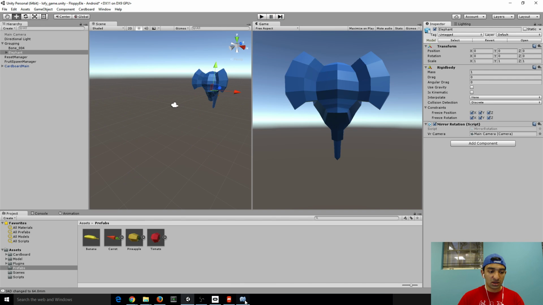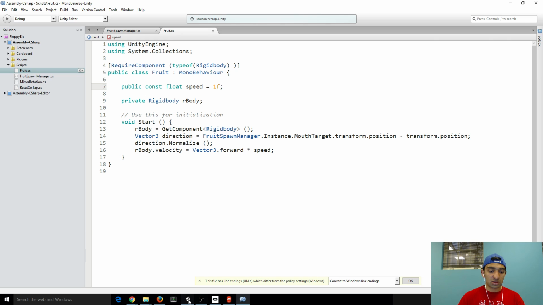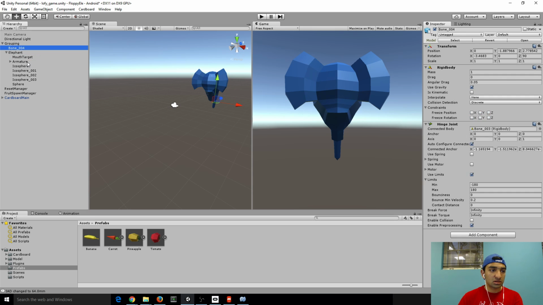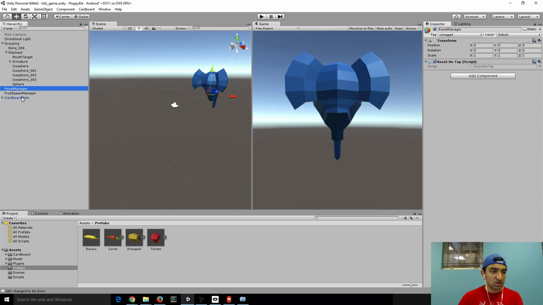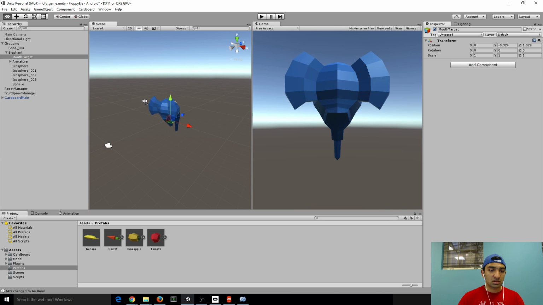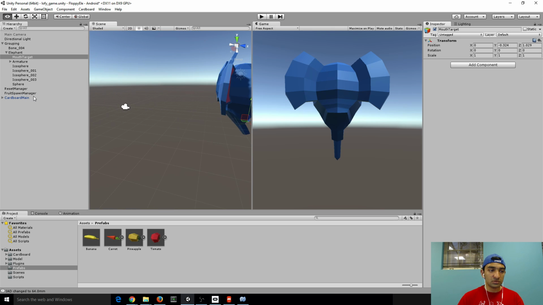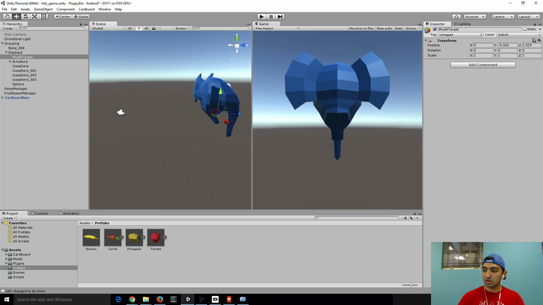Let's see, did I miss a reference? So that could potentially happen. The fruit spawn manager. Oops. That is that mouth target, which is right there. And let's see. Okay. So we have that.